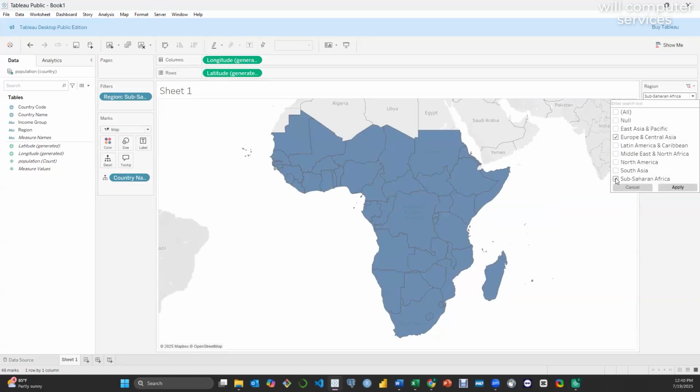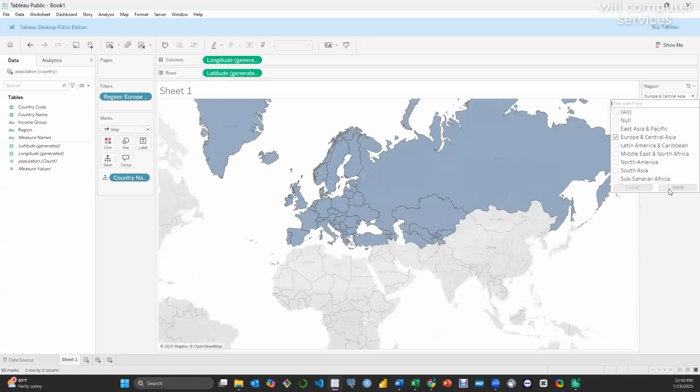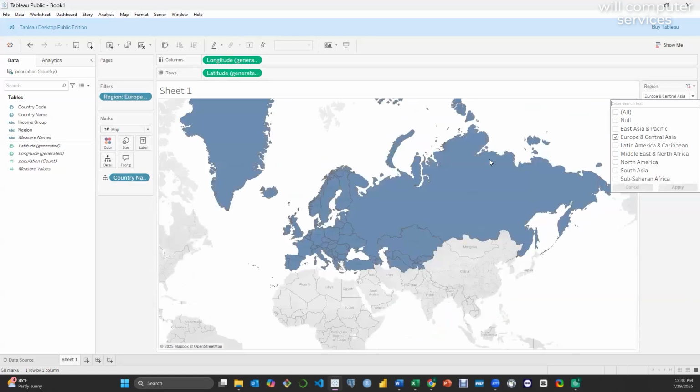If you want to see Europe and Central Asia, again, this is the breakdown from the World Bank. So it's probably different from other institutions, but I mostly work with data from the World Bank. Middle East and North Africa.